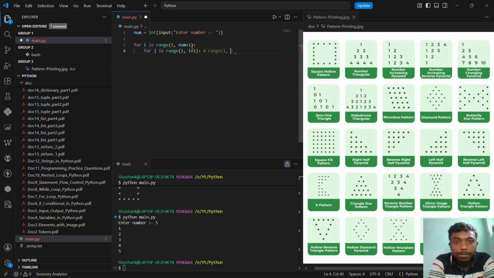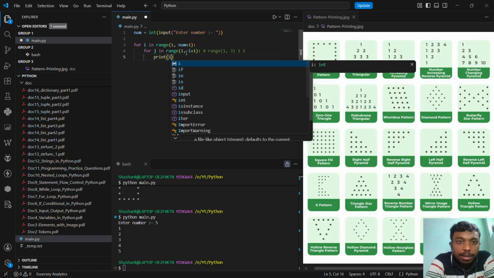So now what will happen? It will go from range 1 to 2, and this will give output 1 for i equals 1. For i equals 2, i plus 1 becomes 3, and range 1 to 3 will become 1, 2. So in this way you can run your for loop i times.